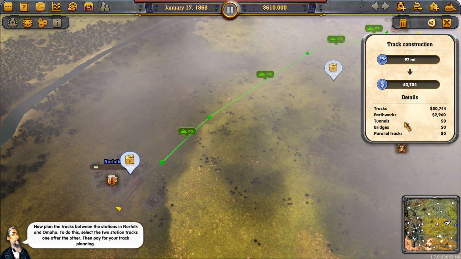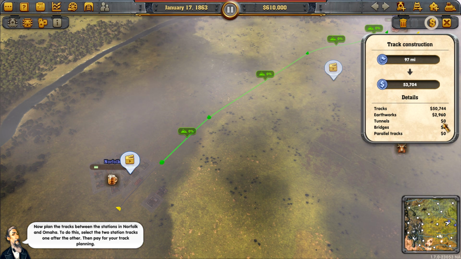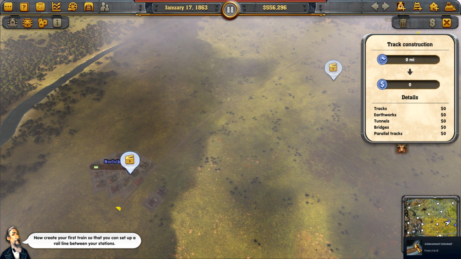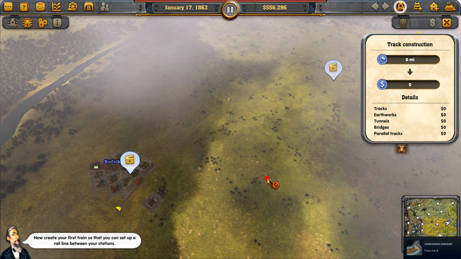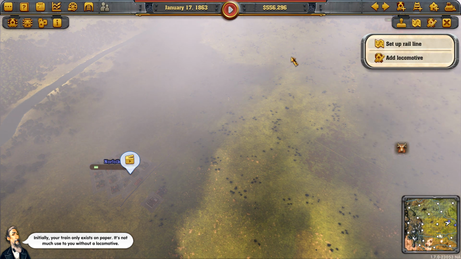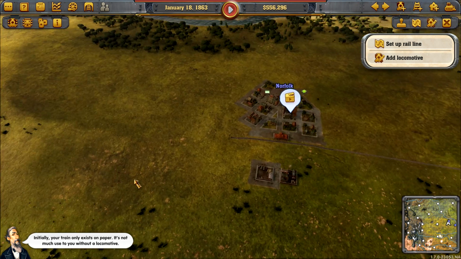We've got 610,000. Brilliant. Now create your first train so that you can set up a rail line between your stations. Achievement. Okay, let's check. Initially, your train only exists on paper. It's not much use to you without a locomotive.